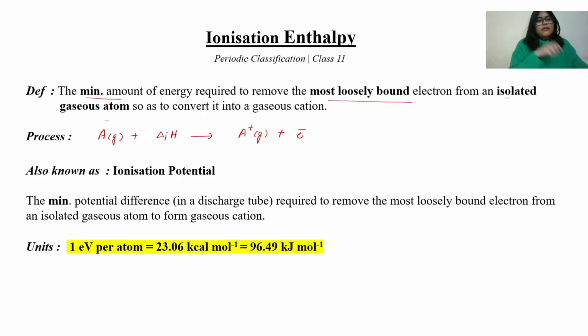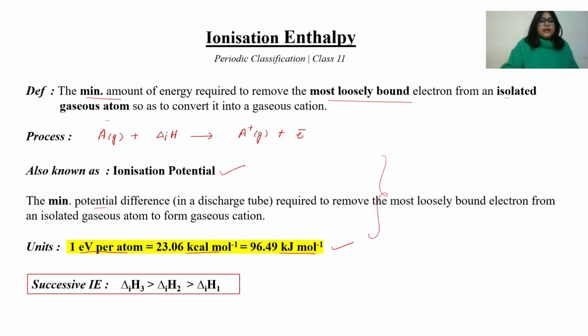What are the units that we use to express ionization enthalpy? One is electron volts per atom. Next is kilocalories per mole, and the third one is kilojoules per mole. This is the relation between the three units, so you need to remember this. Obviously, we can also derive how this comes, and we end up getting this. So this term, ionization potential, what exactly it is, and the relationship between these three units will help you very much in solving certain types of questions under this topic.